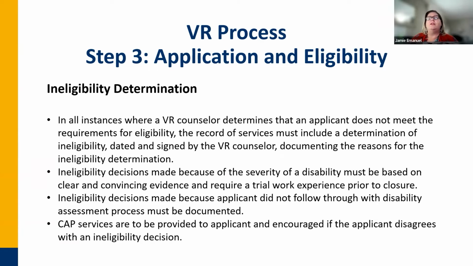So here again, when we say case note, case note, case note, document, document, document, you have got to document these reasons for ineligibility. An ineligibility decision made because of the severity of a disability must be based on clear and convincing evidence and a trial work experience prior to closure. And this gives them the opportunity to convince you otherwise.